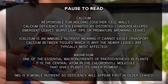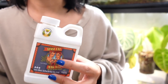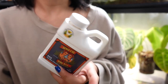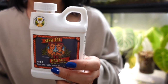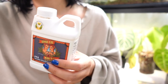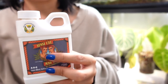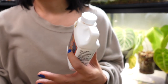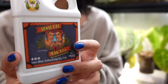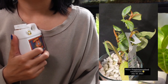I'm a little bit sad that I didn't get a chance to try this out with my Philodendron Brandtianum. I struggled with that plant so much. But I didn't really use this on it, and I kind of tossed it before I gave it a chance. But I would be really curious to know if maybe this was the missing element, because I gave it the humidity, I gave it the moss pole, I gave it the fertilizer, but I didn't ever feed it CalMag from what I can remember.